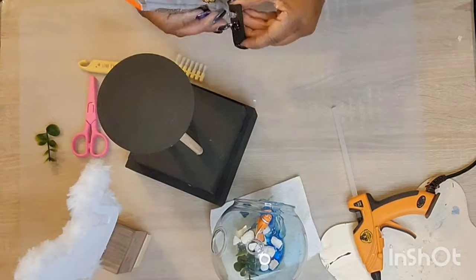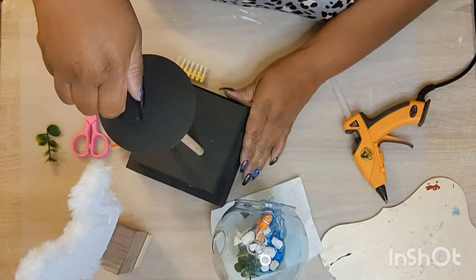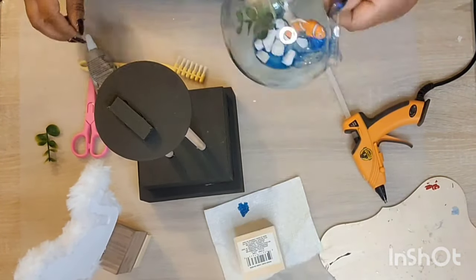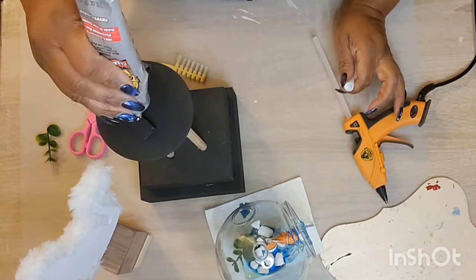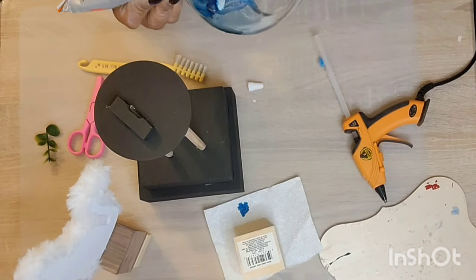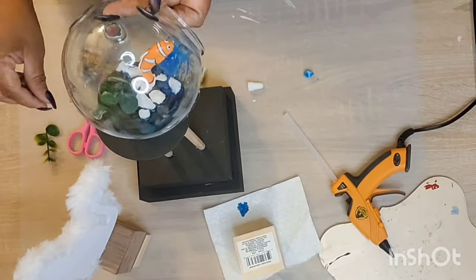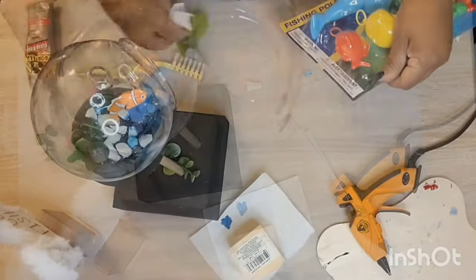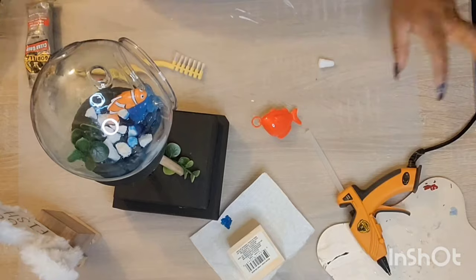So to make this fishbowl look like it was leaning, even though it had it where you can turn it to the side, that was fine, but it still didn't look like it was actually leaning. So I added another tower tumbling block underneath it to have it tilt over, and then I'm just going to have the cat up there facing. At first I was going to glue the parts together, and I was like, no, just in the event she doesn't want it together. So I get him glued on there.